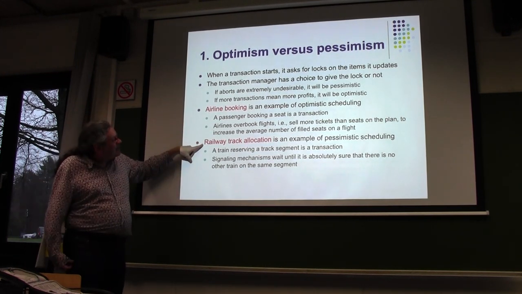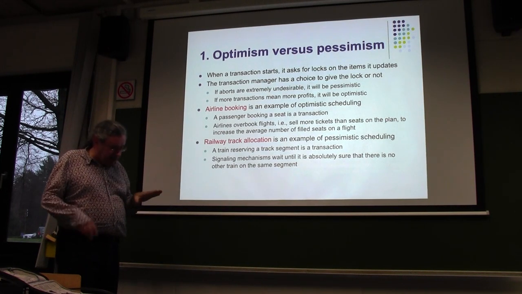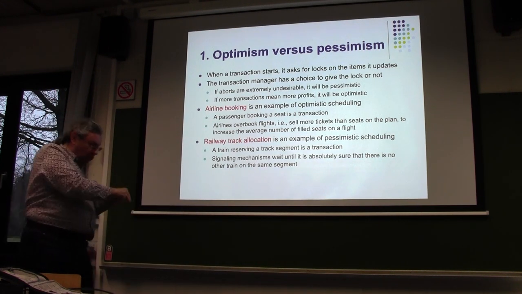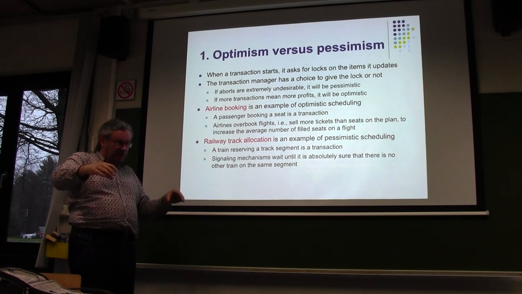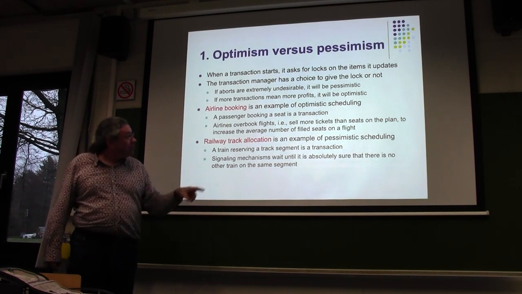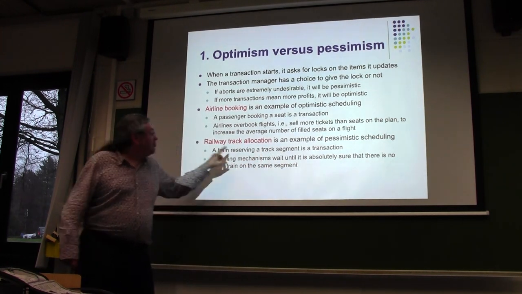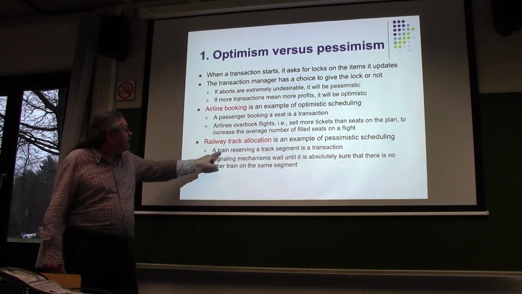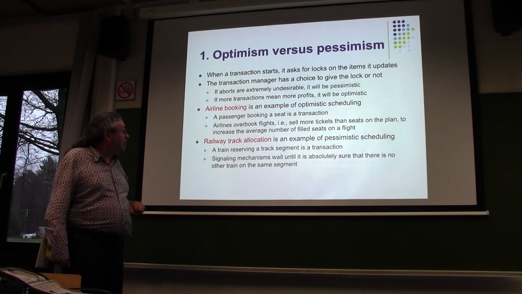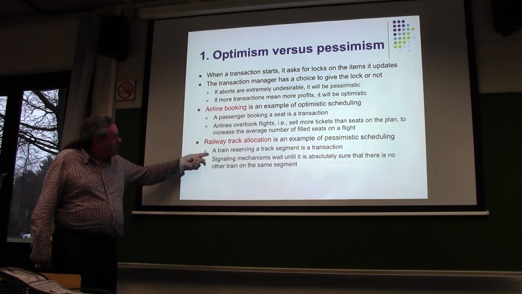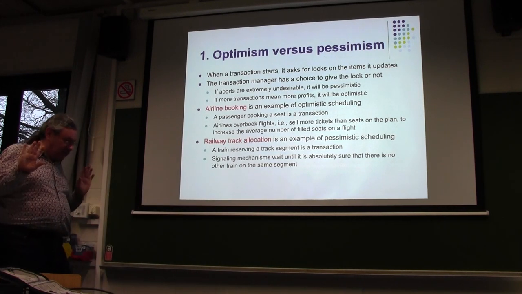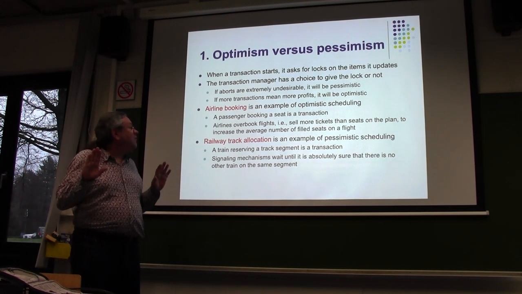Now, the other example, of pessimism, is railroad tracks. It's a classic example. I have a railway track between two cities, very far away, 1,000 kilometers. So there's only one track, for example, in some segment. So if I have trains going in opposite directions, only one can get it, okay? If I want to reserve a track segment, reserving a track segment is a lock, okay? So getting the reservation is a transaction, and the transaction needs to lock that segment. But what if two trains are reserving in opposite directions? Ooh, the transaction manager is extremely prudent, pessimistic, okay?